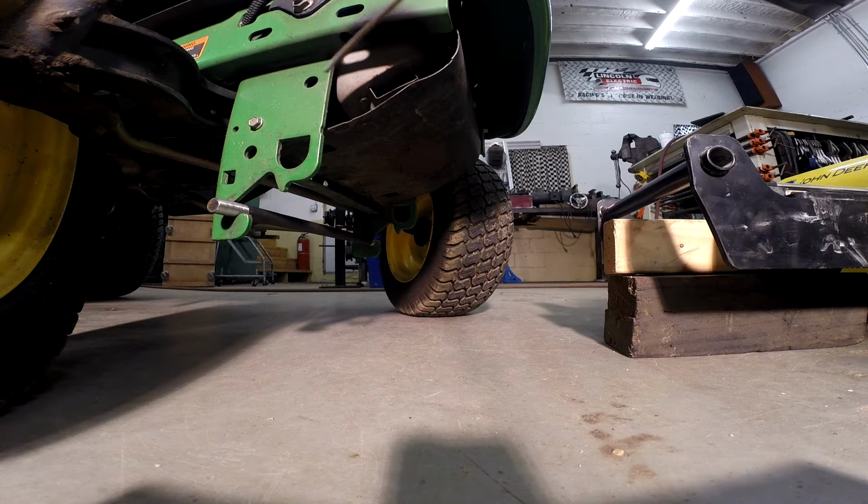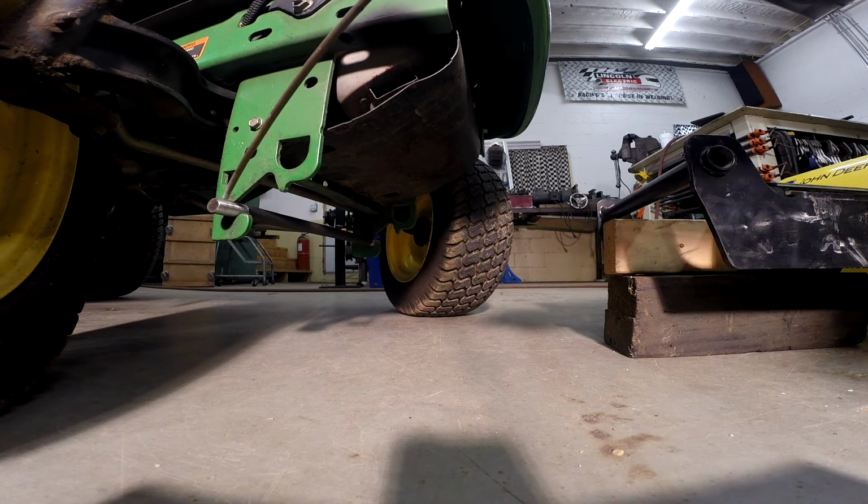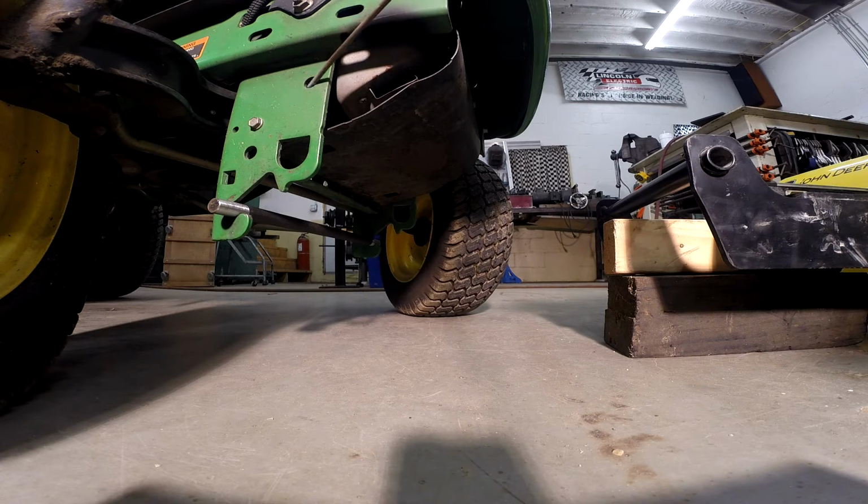Now, on the tractor side, we're going to utilize this bolt hole and this notch to mount a piece of 3/8 plate on both sides. It'll be triangular shaped, and then we'll come out here like such, and we'll have a point here for the pivot. Now this upper mounting hole will have a bolt which will be the only fastener to attach the bracket. The bottom will have this bar welded so that the bracket will simply slide into that notch, be pivoted up, and this bolt hole will line up.